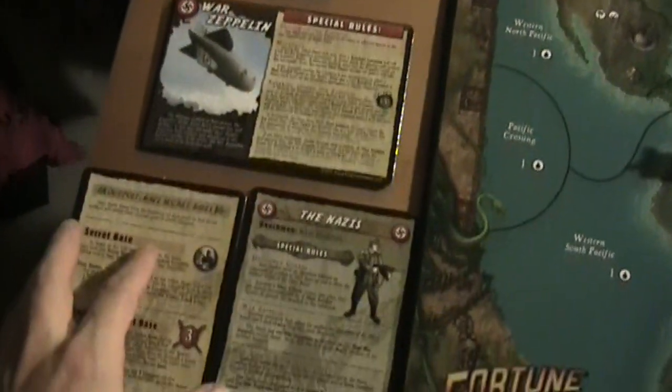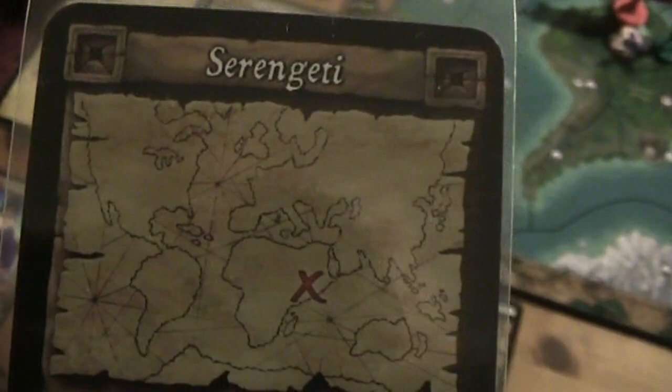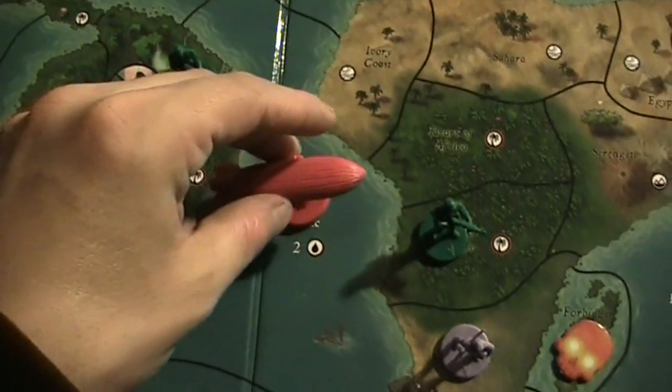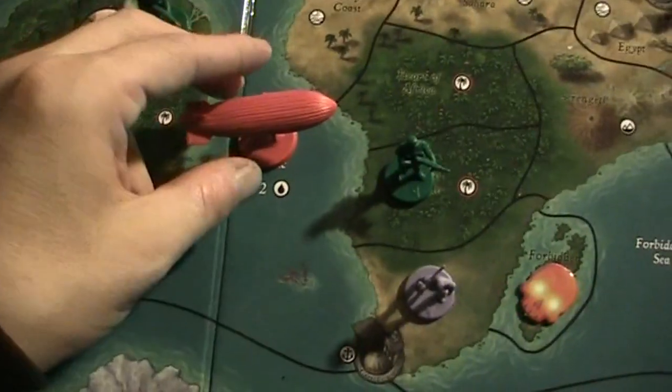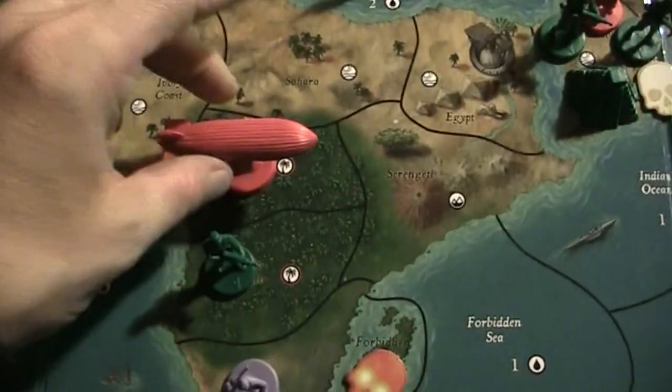Okay, so now let's do the Zeppelin step. And the way this works is we simply draw a location card. And this is the Serengeti. And now we roll a die and see if the Zeppelin will get there. Well, it's possible. Let's hope for the best. That's a 3. I think he won't make it. No, that was close. Can cross the South Atlantic. That's 2. And then he will enter here, the heart of Africa. Serengeti would be here. So he couldn't quite make it.